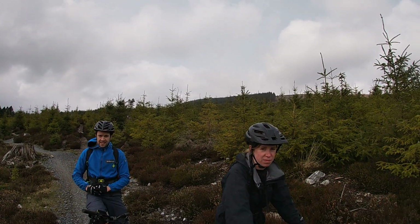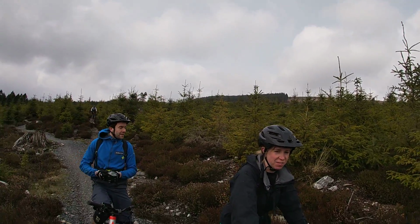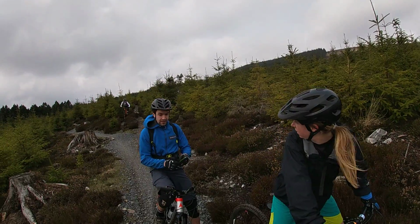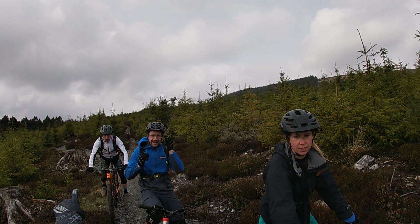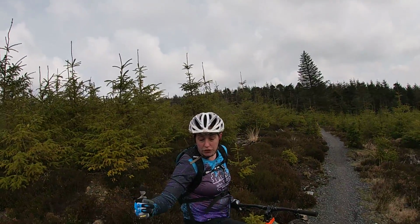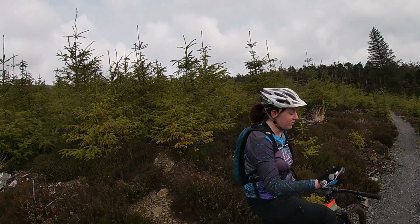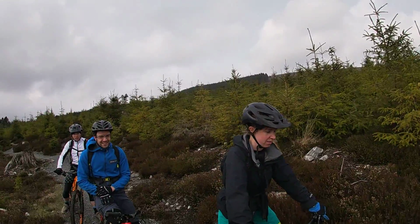There was a few bits of skidding around corners, but actually, they were kind of fun. Yeah, I don't think I was supposed to be doing it, but... And actually, there was a little jump, and I didn't even realise there was a line to the left. I was like, oh, yeah, as well. I was over the jump before I realised. All good fun. Oh, that's brilliant.